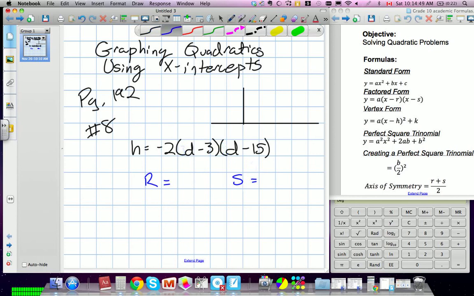So when we go to sketch this graph, in fact, we can use what we used above. This is our safety wall, we'll call it. So here's the safety wall. These are both x-intercepts, the R and the S. So it looks like the rocket was about 3 meters from the safety wall when it first was fired, so at 3 and 0. And then it gets fired, and it finally lands again 15 meters from the safety wall.